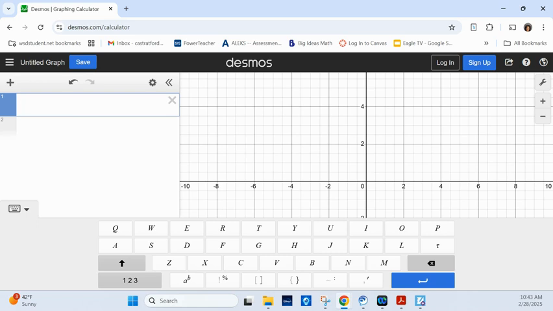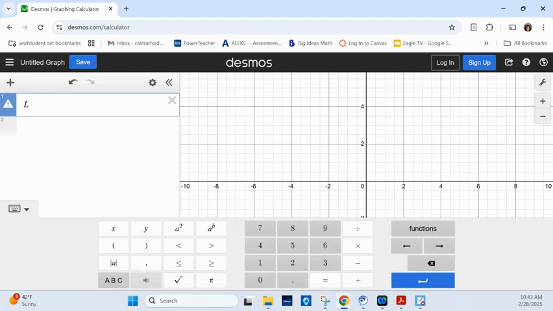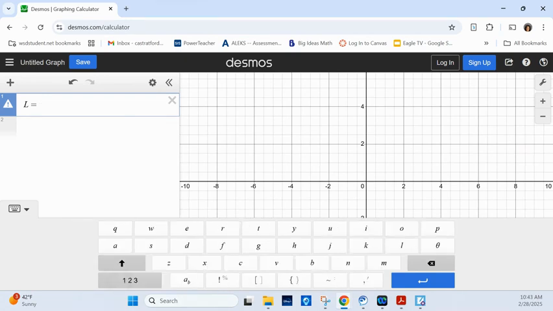Just like the standard deviation, we need to give the calculator the data. We're going to do it a little bit differently. We put it in a table before, which is a great option, but I'm going to show you another way. You can give it a list of numbers. To give it the list, you need to put a capital L equals in that first line. Capital L equals, and then you need the hard left bracket.